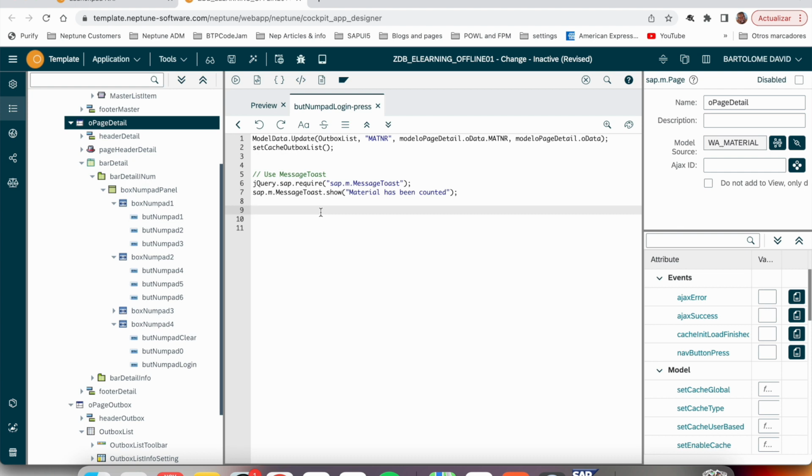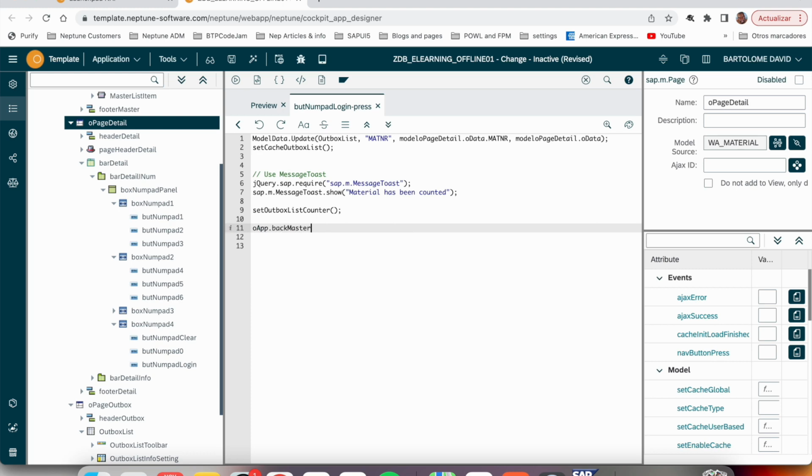I already created a function for it, and I just call it like this, set outbox list counter. Practically, what this function does is read how many lines outbox list has and then put it next to the name in the button. And also, I will do a navigation back.